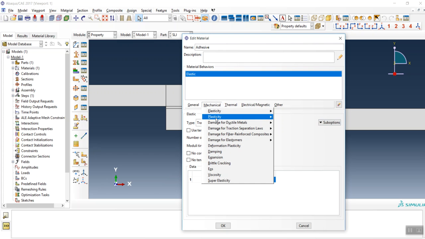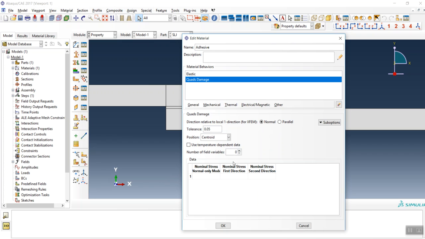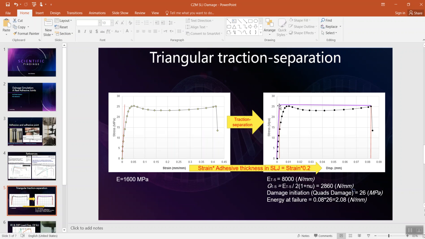Okay, then we have to enter the damage properties of the adhesive. You can go to the damage of traction separation law and click on quads damage. On quads damage you can enter the maximum amount of stress that the material can bear without failing, without starting the damage phenomenon. As you can see in this figure, this point is 26 megapascal.